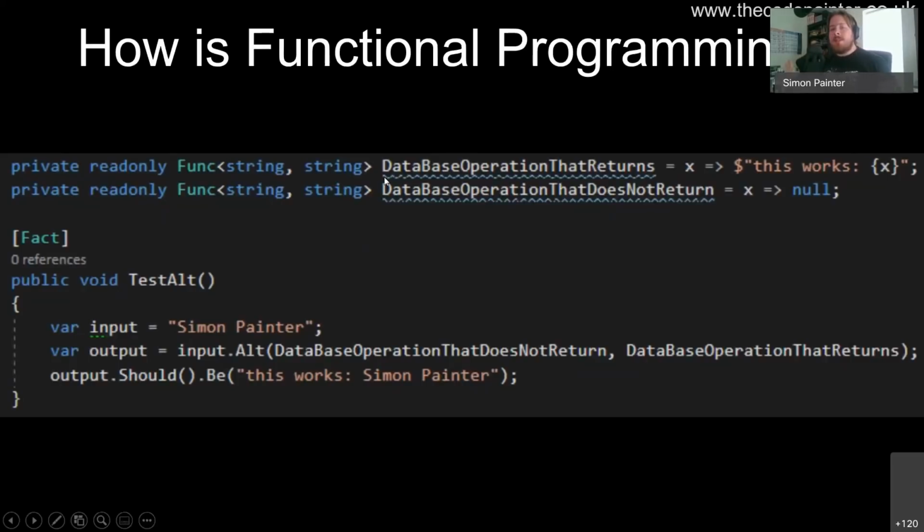So I don't know what these could represent anything. Maybe one of them's an XML, maybe one of them's a web API lookup. Doesn't really matter. I don't really care. Use some imagination. So I am saying that I want to feed in, let's say, my name, and then I want to get out some data. And this structure here will allow me to try each one in turn and then actually return out the one that works. So normally I would have to do things like null checking and stuff like that.